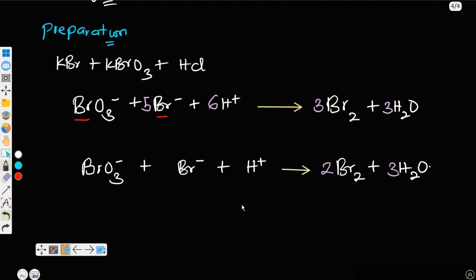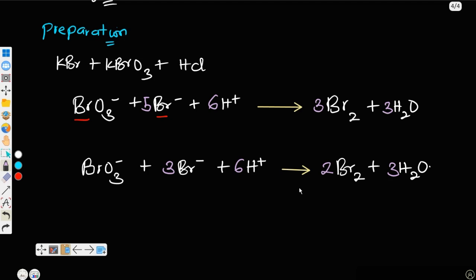Is that okay? All right. Now, in this case, if you look here very well, you have 6 hydrogen here. So we also need to add 6 hydrogen to this part of the equation. Is that okay? Now, the last thing you need to balance now is your bromine. How many bromines do you have here? You actually have a total of 2 times this, which is how many? 4. Is that okay? But here, how many are you having? You are having just 2. So you need to add 3 here to make it complete 4. Is that fine? So you are having this as the equation of reaction when you are actually talking about using 2 molecules of bromine.